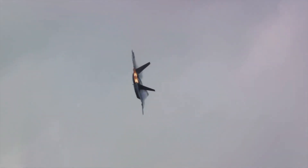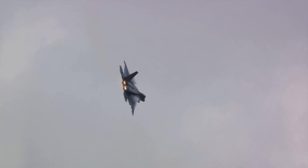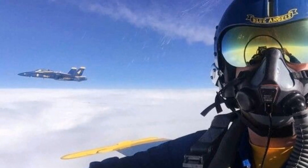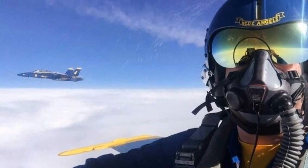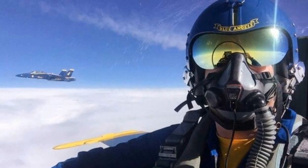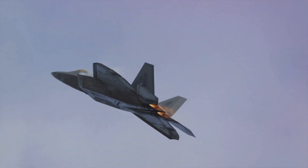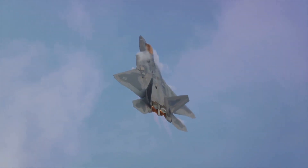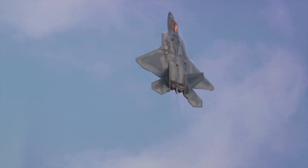This specific training can last up to six months and cost upwards of several million dollars. It's a significant investment in time and resources. However, the payoff is the ability to operate one of the most advanced fighter jets in the world. Once this stage is complete, the pilot is ready to take to the skies in an F-22 Raptor — a journey that is both time-intensive and costly.